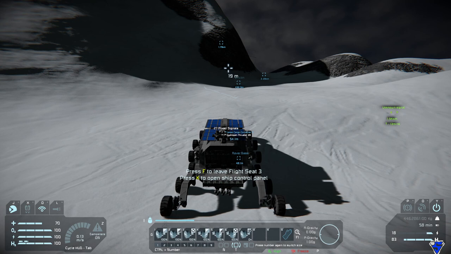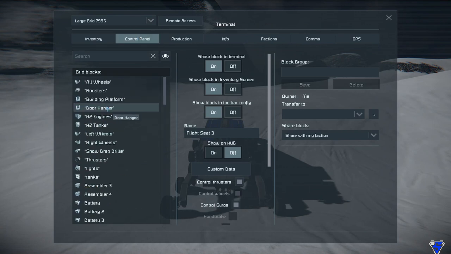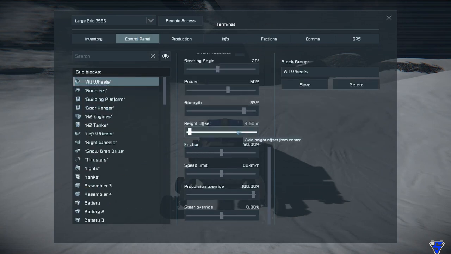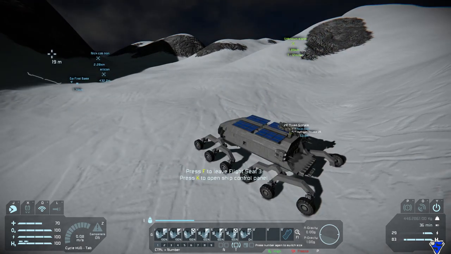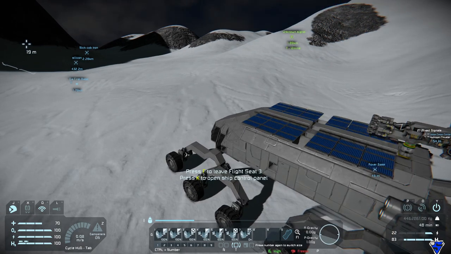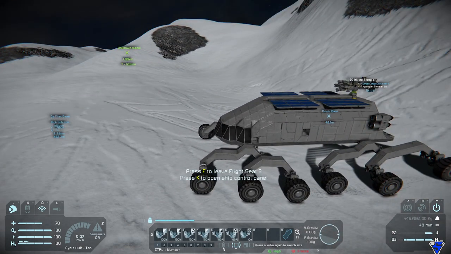Even if I was controlling my wheels, this thing wouldn't have enough. Hold on. If we go to all wheels, let's give ourselves way more friction. 100% friction. Nothing? Damn it. I hate everything. I hate everything. Hate it. Yeah, I can't add more boosters. That's supposed to be a rover, and it can't even drive. How sad it is.